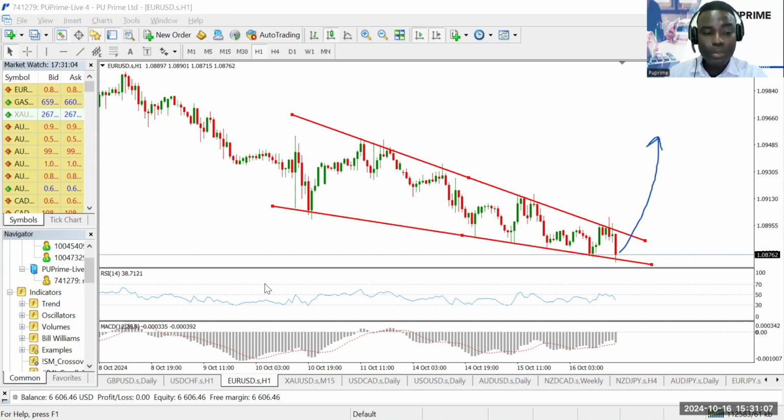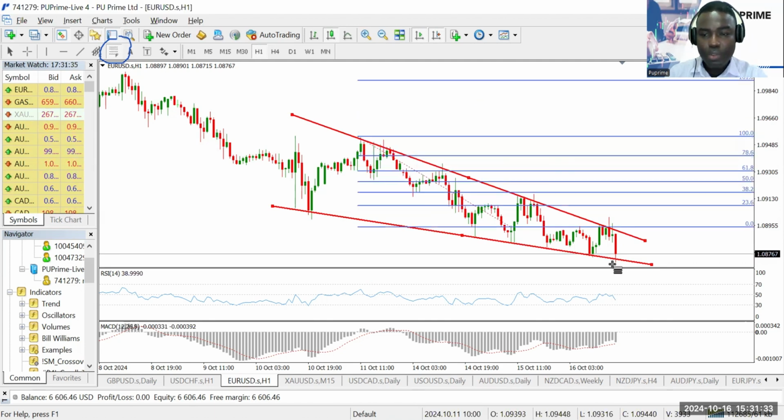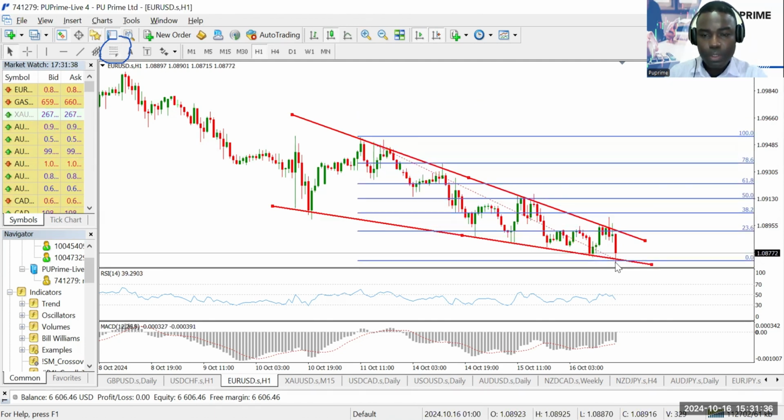So if you now want to use a Fibonacci tool to set a take profit on this, assuming we are going bullish as what we can see, you click on the Fibonacci tool up here on your MetaTrader on desktop. That's this place I circled. You click that portion, you add the Fibonacci tool. Because you're looking for price to go bullish, you will drag it from the most recent high to the most recent low. This is the most recent high point. This is the most recent low. We're looking for a reversal into the bullish direction.